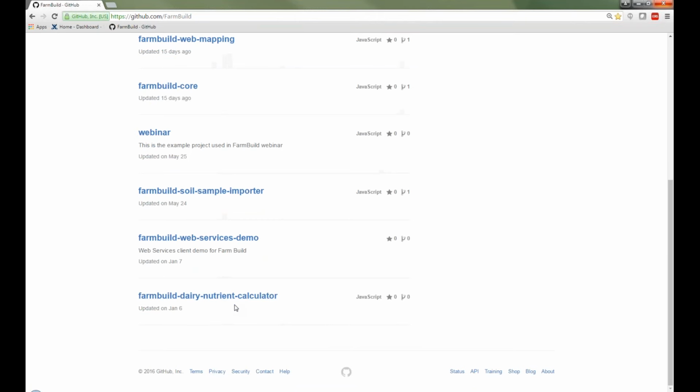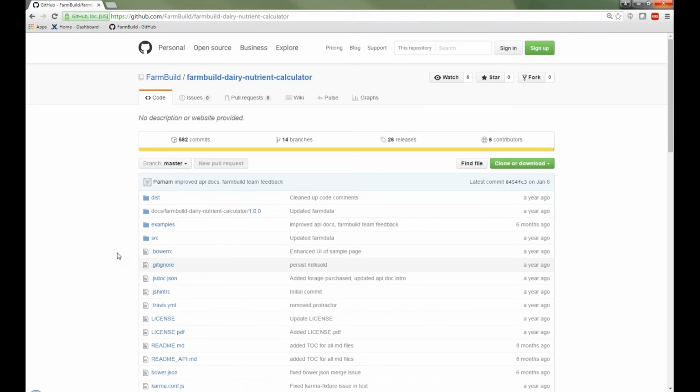And just to briefly describe, we often use the terms API and examples. To be clear about that, each one of the repositories comes with a set of examples provided to you. But the main delivery of this FarmBuild component or other ones is the API. So that is what we expect you guys to use as third-party application developers to build applications with these APIs. And examples are provided as a way to demonstrate how you can use these APIs. And if you want, you can use those as a base for your applications or take part of the code that matches your use cases.